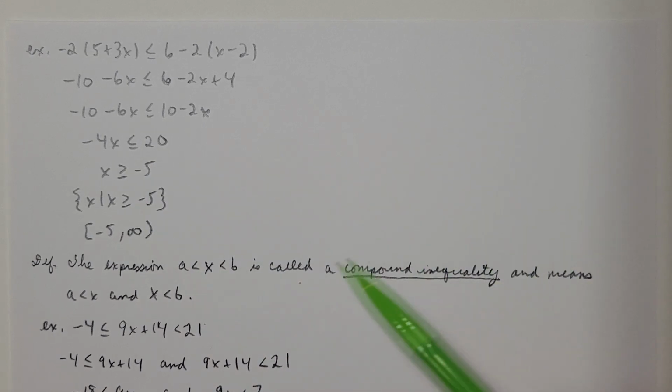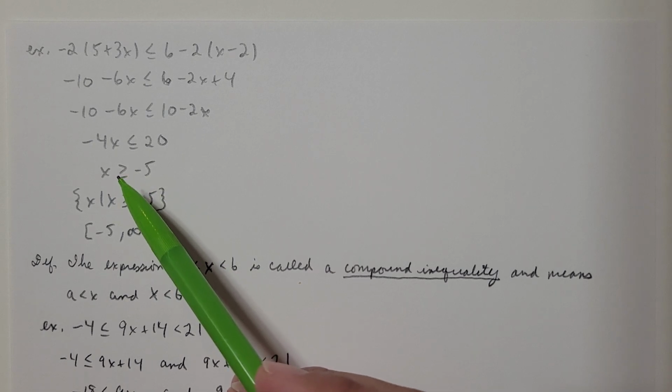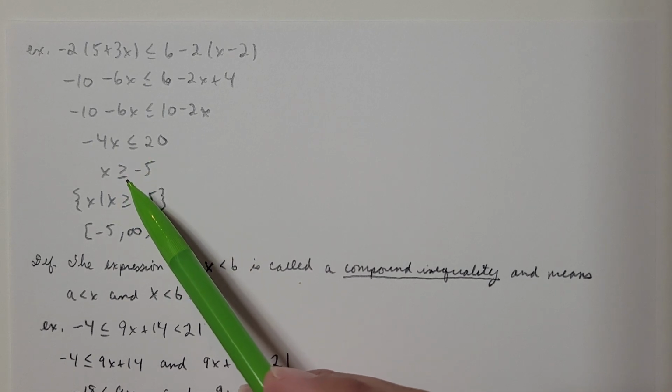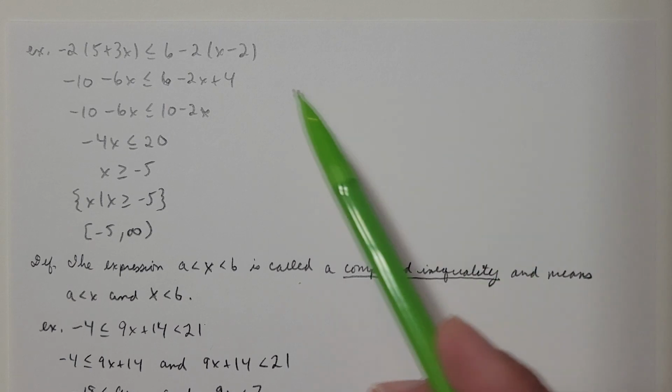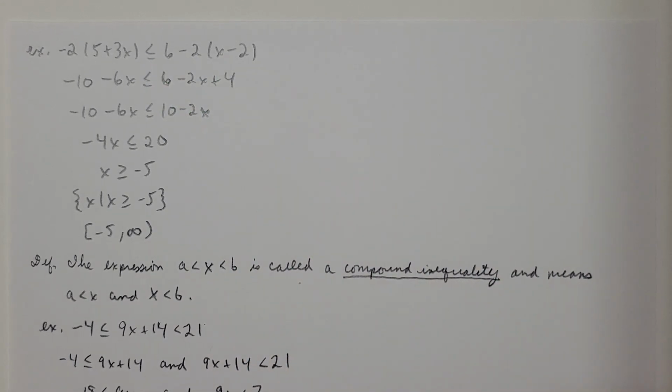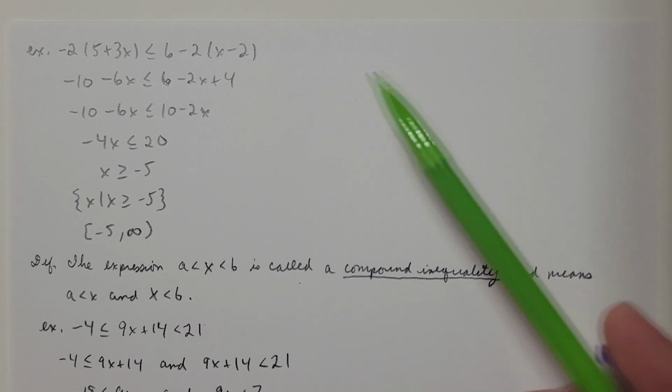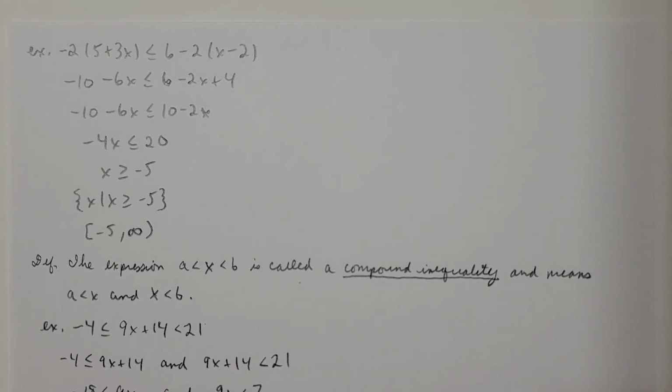And because you just divided both sides by negative 4, you have to flip the sign. Okay, so anything that's greater than or equal to negative 5 is going to be an answer. It's going to make this original inequality a true statement. Anything that's less than negative 5, we don't want that, because otherwise we're saying something that's false.